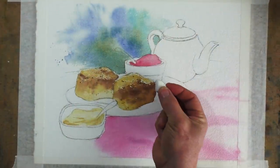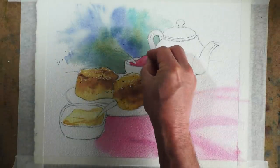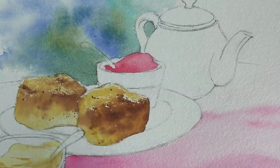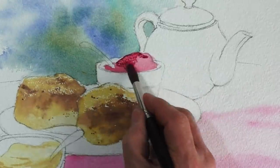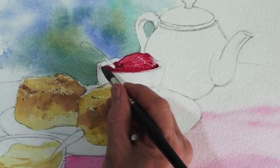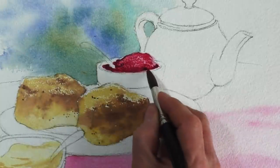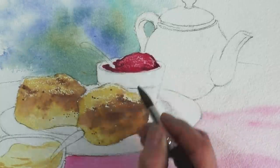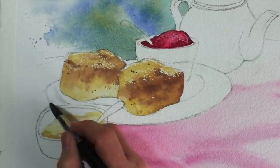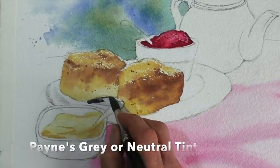And now I'm doing the same here with the wax, but this time I'm applying it on top of the dry wash. And then on with a little darker alizarin crimson. Now for a few subtle shadows. So I did mix this from my three primaries, but you can use some Payne's Grey or a neutral tint if you have it.